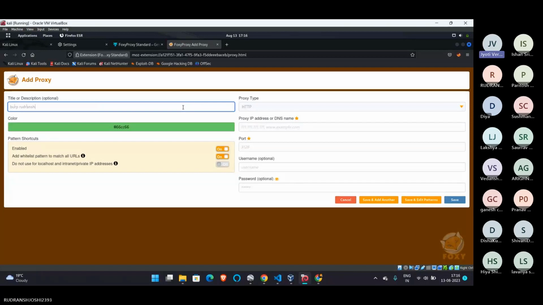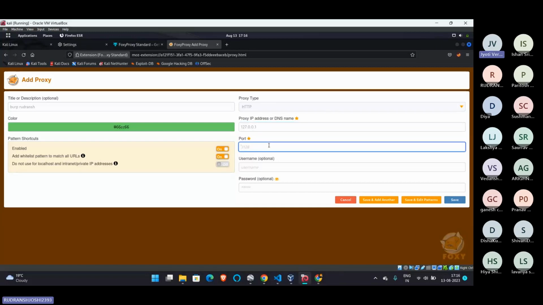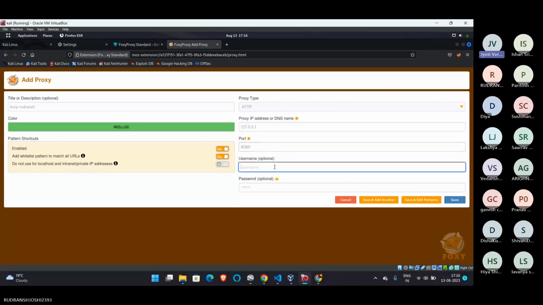And then on the right side, in the proxy IP address, write 127.0.0.1. And in the port, write 8080. And then click on save.